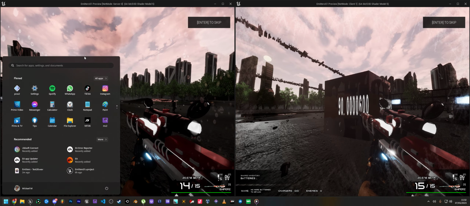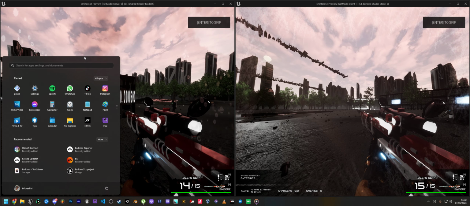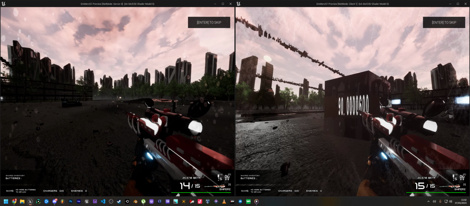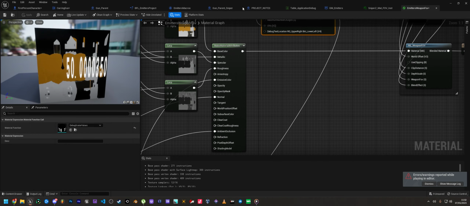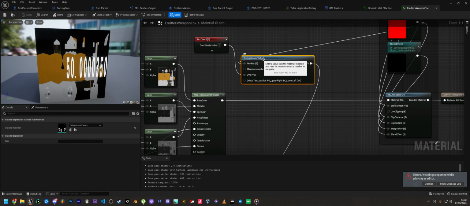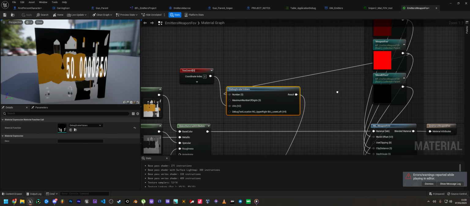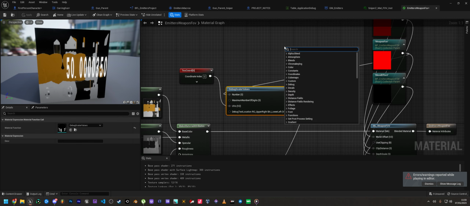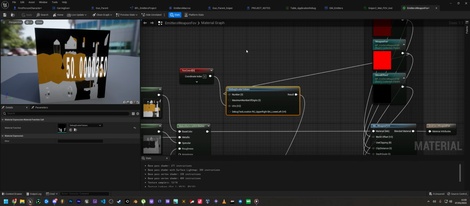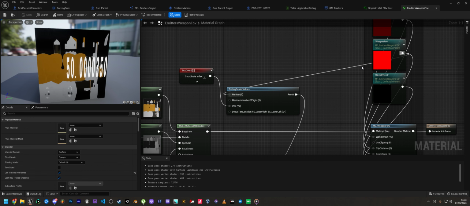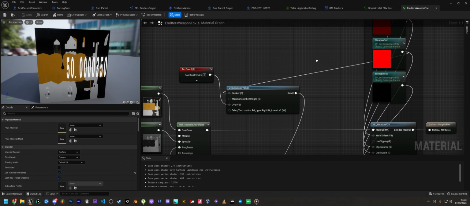So I found a YouTube video that shows a way to display values in the actual texture, and the node is Debug Scalar Value. Super simple. Of course, you have a lot of other debuggers, and it really depends on what you want to debug.